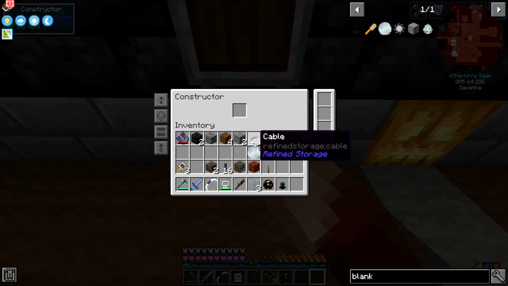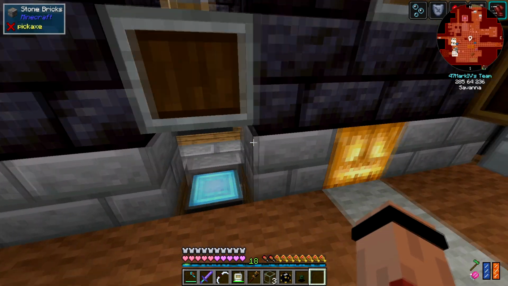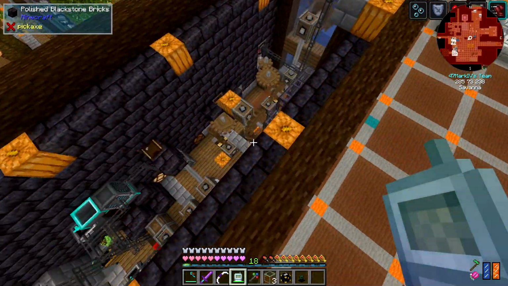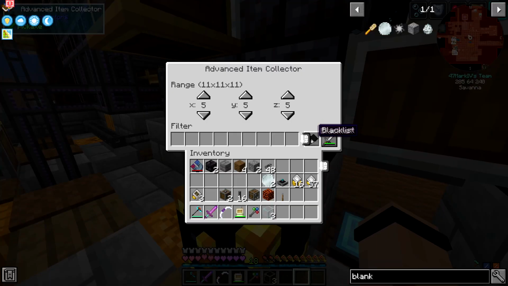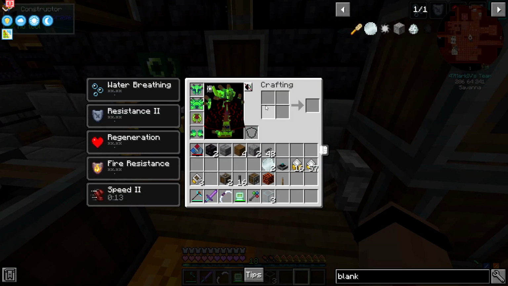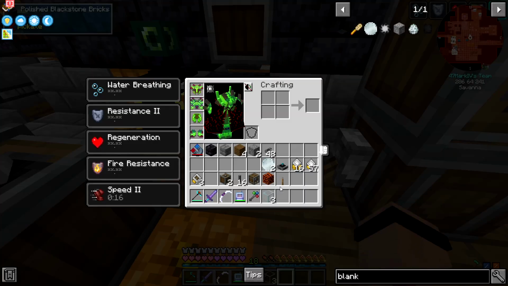And so when I'm ready, I'm going to tell this guy to construct blank ore. And we need to get a token, right? Let's get one of these tokens. And we'll come back in here, and we'll set, I don't know, right here maybe? And we'll put a collector on it, and we'll say whitelist only for tokens. And we'll take it down to 5 by 3 by 5. Right, so that'll work right there. Okay, I'm liking this plan, and I can put my brick right there, so it looks real nice.